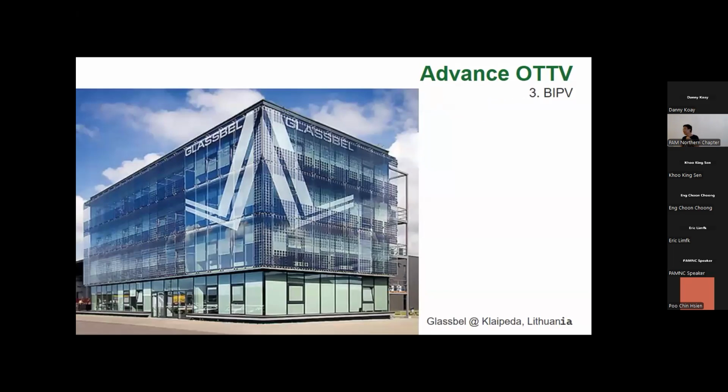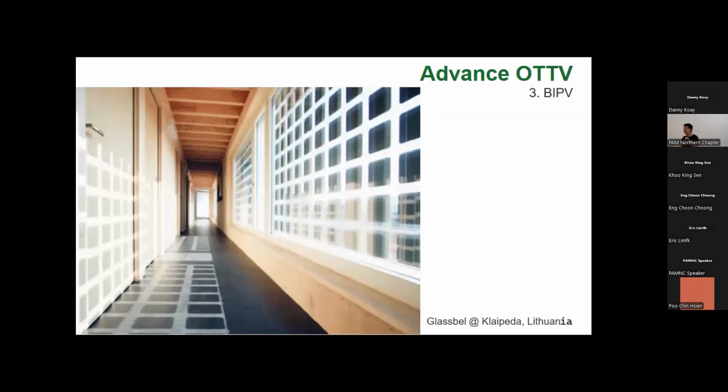BIPV: if you cannot see the PV panels on top of the roof, then use BIPV. Why is it not commonly used? Expensive, and also effectiveness. You need to tilt it at a certain angle, facing south and north, and this one is facing east and this is facing south. Half of the sun is gone, so the effectiveness is not there, coupled with being more expensive, so it's not very commonly used yet. But this PV panel actually shades the building and works as a sunscreen. It times the factor of the opening, so it does help to reduce heat.